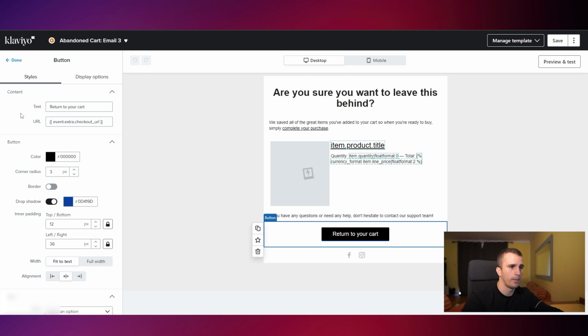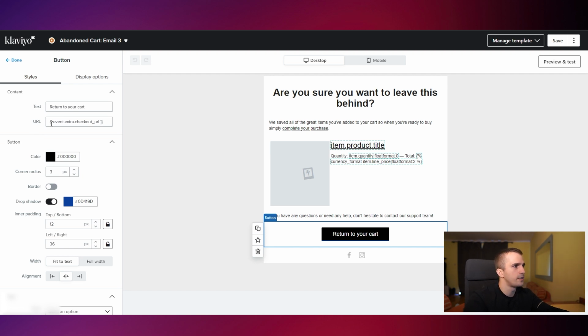This means that your button will automatically redirect your email recipients to their checkout, which is a great feature. You have this on all your emails. But what we want to do here is to automatically add the discount code. So when they click this button, they go to the checkout and they also have the discount code auto-applied, right? So how will we do that?